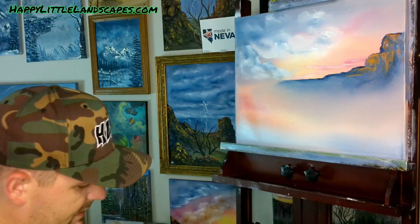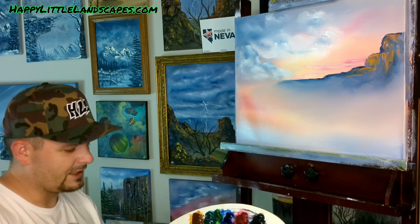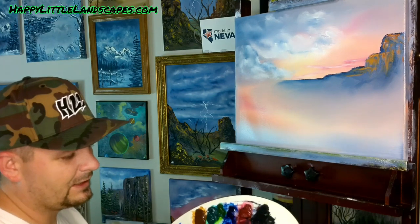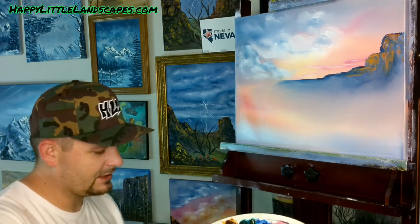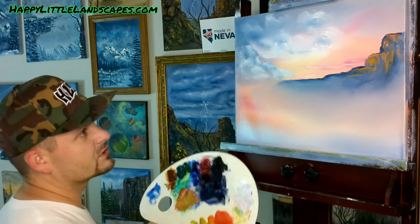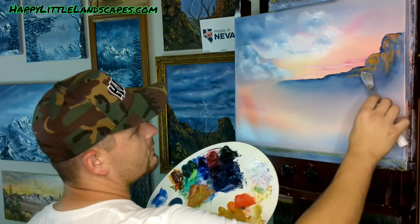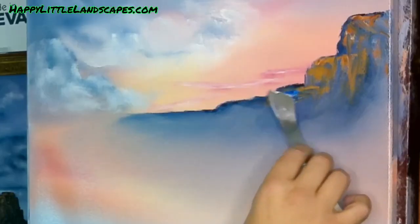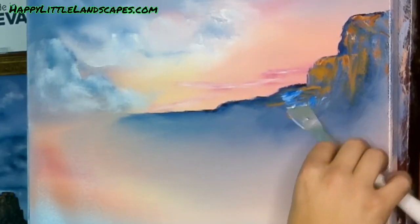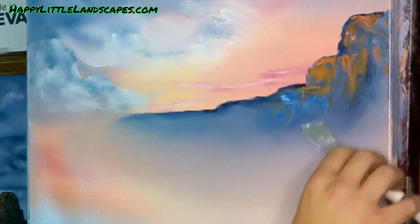So we are gonna start to run out of room of places to mix this stuff, right? There we go. We're gonna get some of the white, some of the blue. And remember, just a little smidge of the black, and that just dulls it down just a little bit. That'll be the shadow of our snow, right? Maybe there's a little bit over here. Got the shadow coming down. We'll scrape that a little bit over there, a little bit over there.